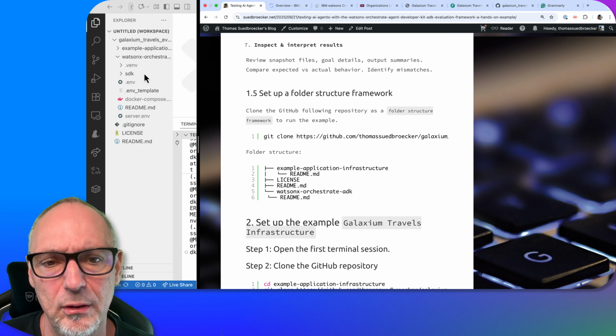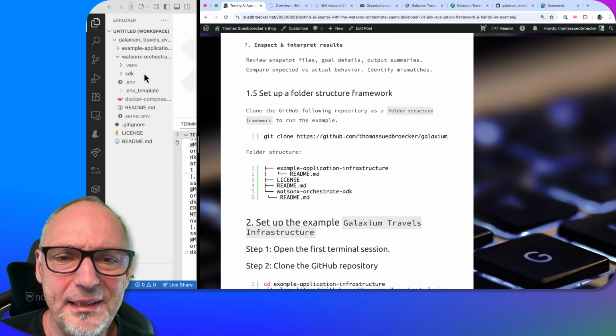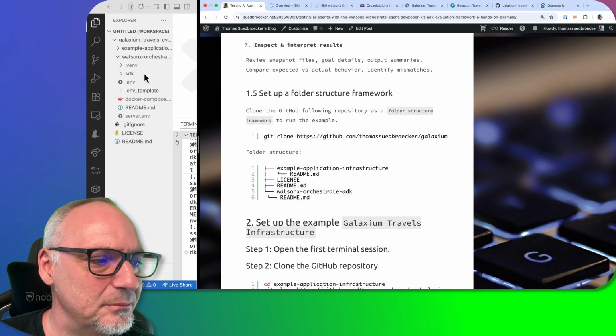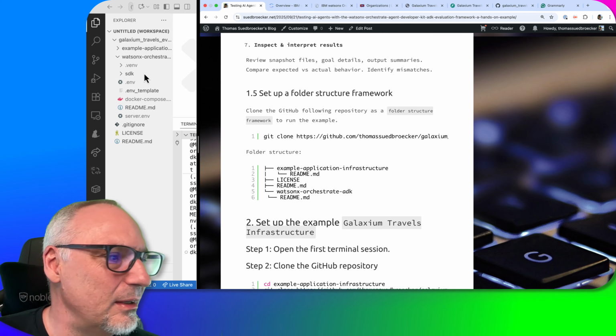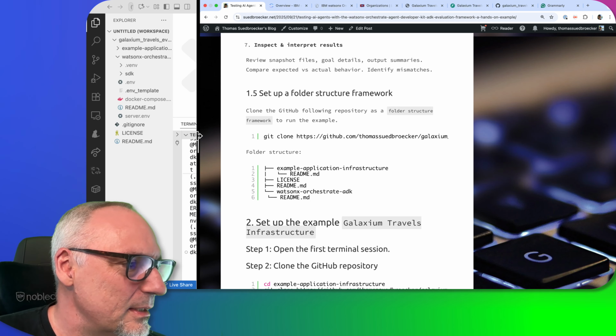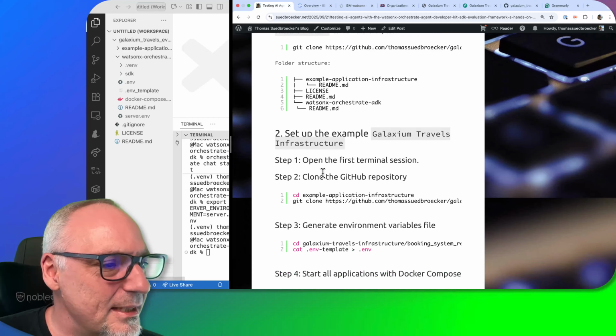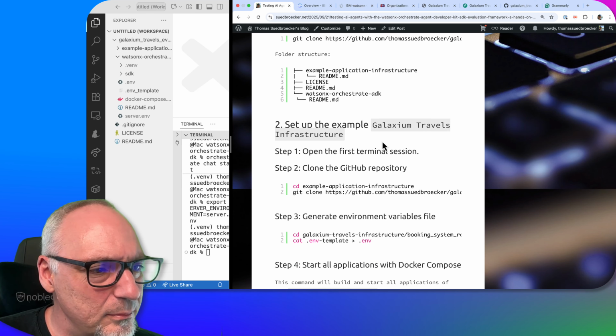With that in mind, here is the starting point for today. We do not start at the setup really from the travels.